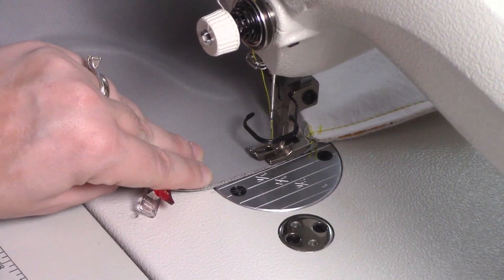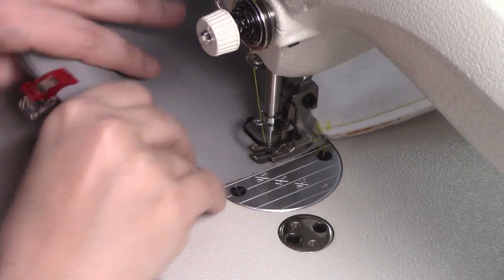Talk about first world problems with an industrial machine, right? Okay. And then I can continue.